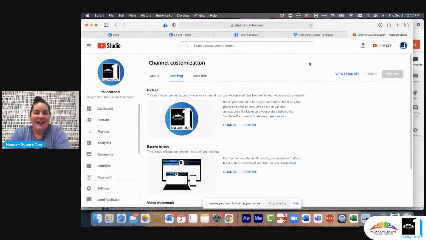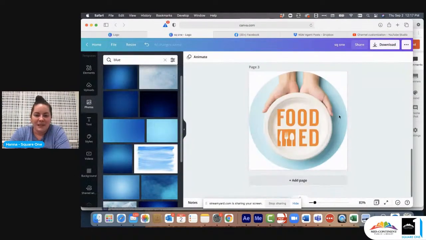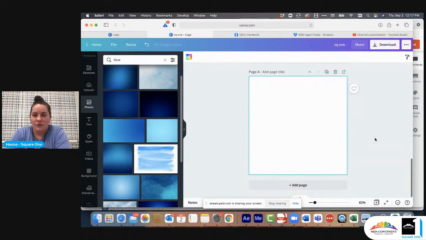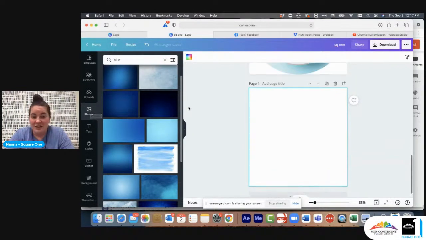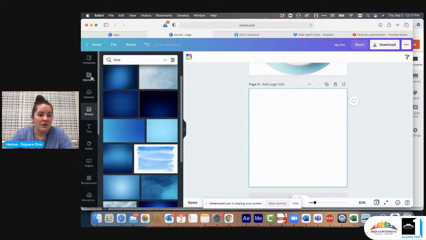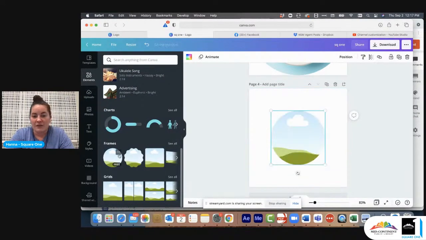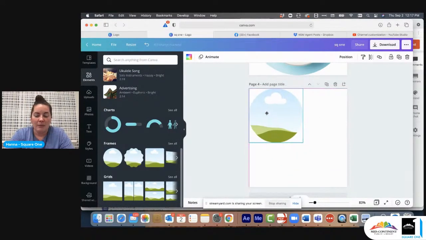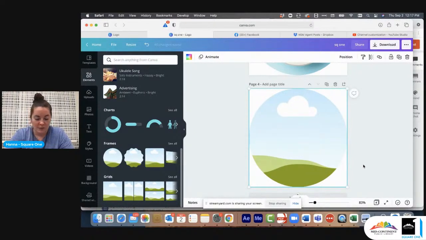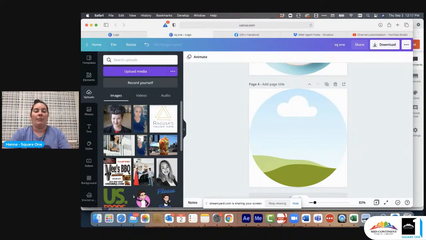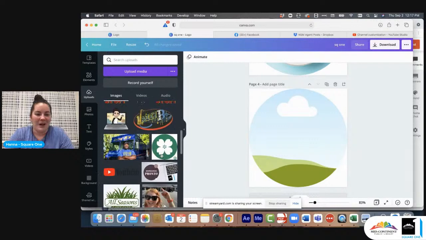Oh, sorry about that. Okay, so another thing I wanted to show you guys real quick is how to use a headshot, or an actual picture. This is actually a lot easier than using a logo. We're going to go to our elements, use that circle frame again, pull it up to the corner, make it as wide as you possibly can on that image, and then go into your uploads, where hopefully you have uploaded an image.